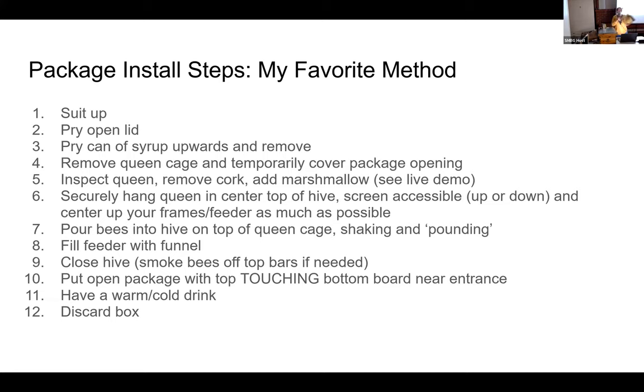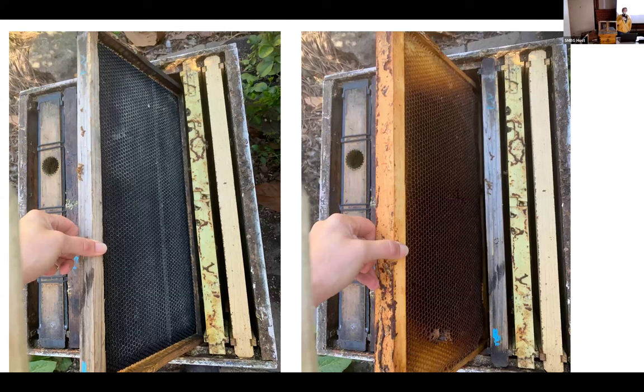You can discard the boxes. I still have mine from my original package install, and I still haven't found a use for it. Bee hoarding. Not this year.